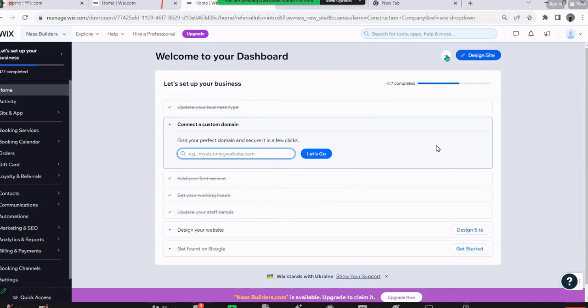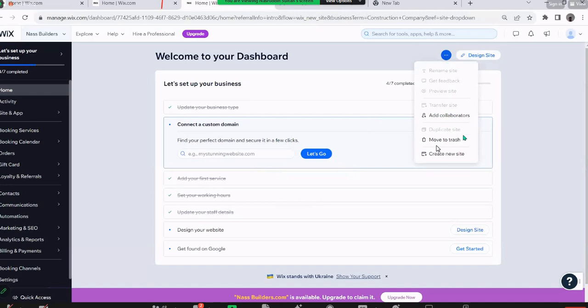Design site means you are about to make some changes to this site, but this is not how the site will look. So we click design site.